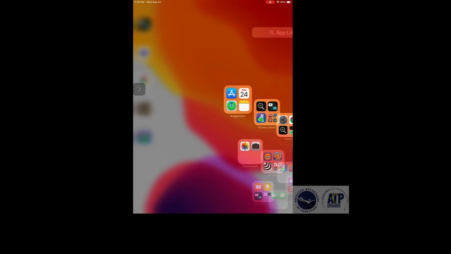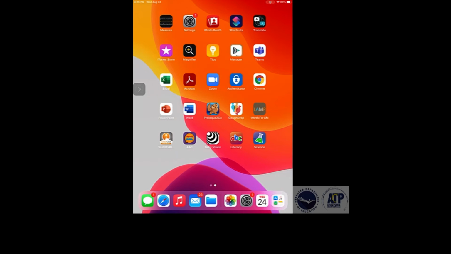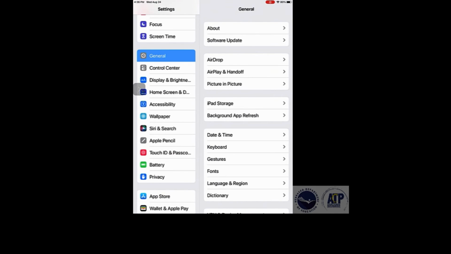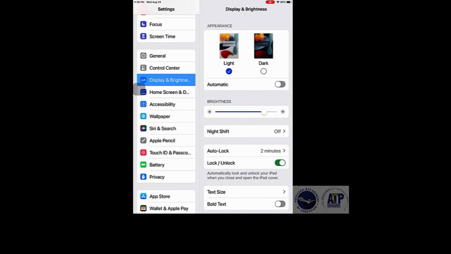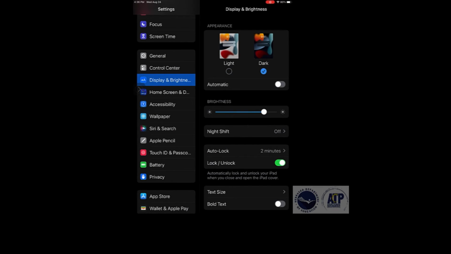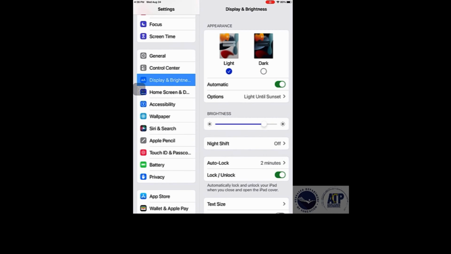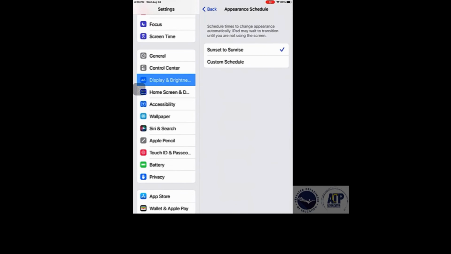It can be turned on all the time, or set to come on automatically during scheduled times of day. To use dark mode all the time, tap the settings icon to open settings, then tap display and brightness. In the appearance section, tap the icon or checkbox for dark. To have dark mode turn on automatically, leave the automatic toggle switch turned on. Tap options to set custom times for light and dark modes to turn on.